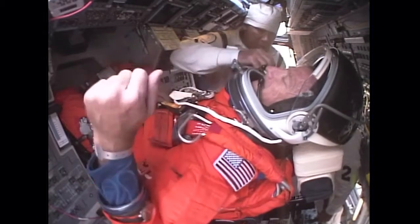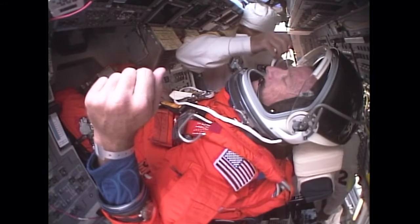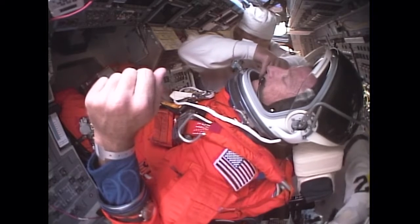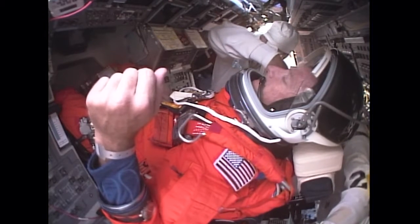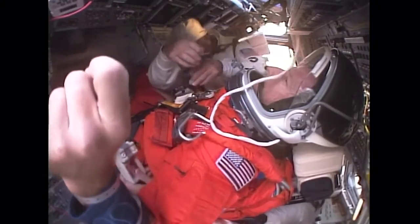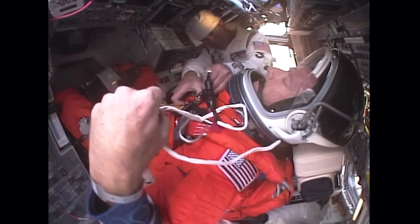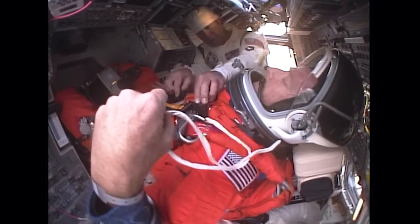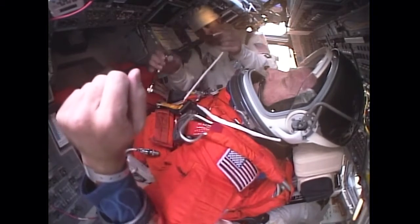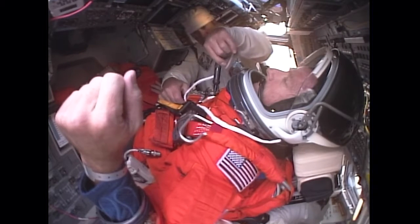You can see Drew there working with Chris Ferguson's communication gear. That's the white line that's coming down. It's actually from the back of the helmet that connects into the system, but that's the line that communication comes through. So you see that wraps around a couple times. And the black piece of gear we call the hot dog there, that's the quick disconnect. Everything that he's being strapped into the shuttle with has a quick disconnect, so they can just pull things instead of having to tightly undo things. Everything just has a quick pull that they can take apart in case they would have to get out. If there's some kind of emergency at the pad and instead of launching they're going to have to get out, there's a bunch of quick disconnects you pull.